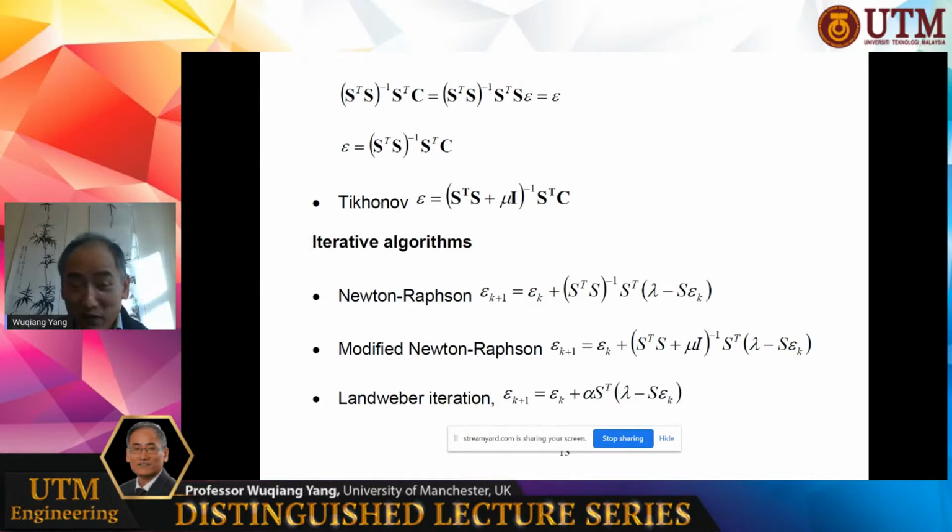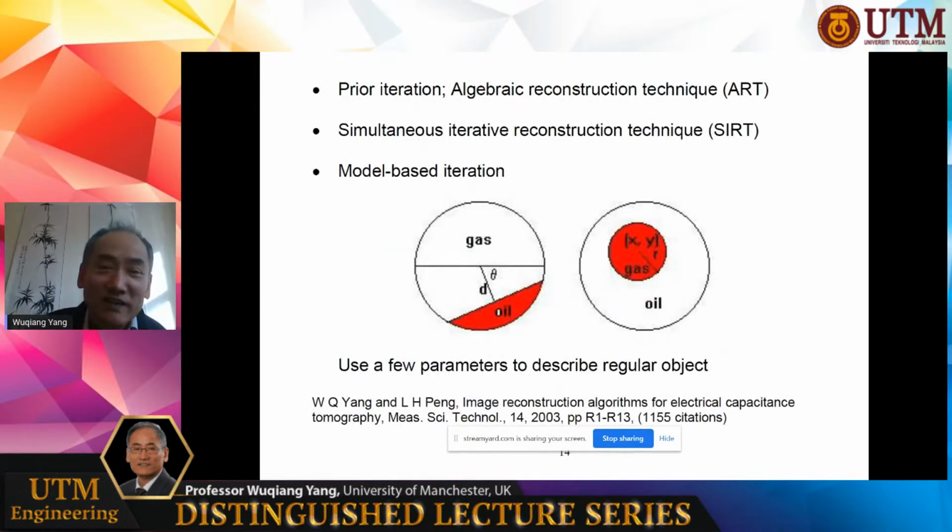So since then, all people over the world know this equation as a Landweber iteration. Actually, if in the first paper I had called this equation a Yang iteration, now the whole world would know this as a Yang iteration. This is the biggest mistake in my academic life. There are some other iterative algorithms. I don't have to remember all.